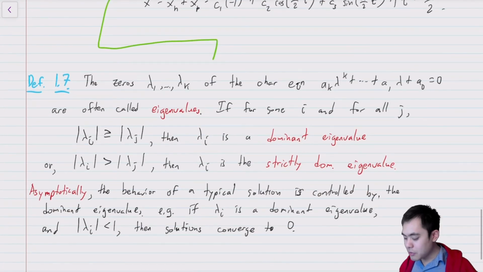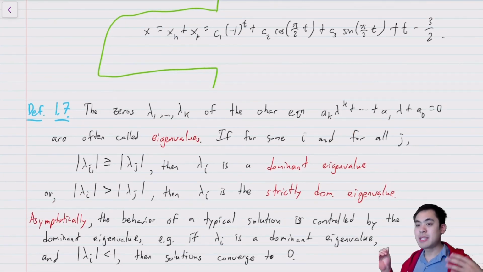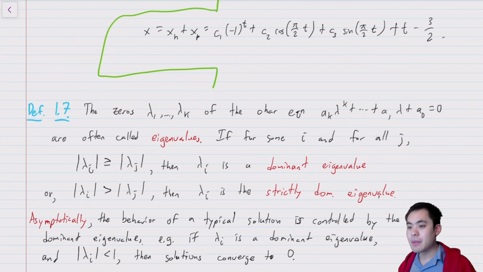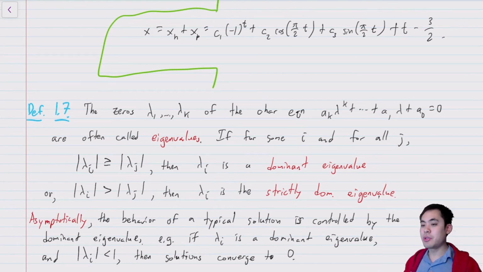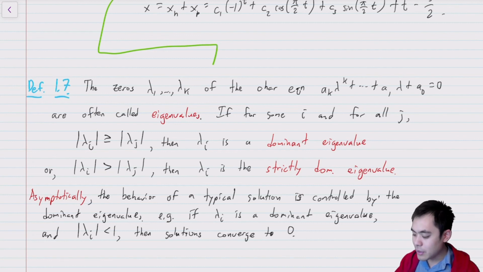And the last part of it was just looking at the asymptotic behavior. You notice that in each of these general solutions, you have some constant times something that grows exponentially. And when you have things that grow exponentially, what matters is how big that exponent is. So with the dominant eigenvalue, that is the biggest exponent, eventually that will dominate the behavior over all the other ones. If all the eigenvalues are smaller than 0, then the exponential part of the solutions all converge to 0.